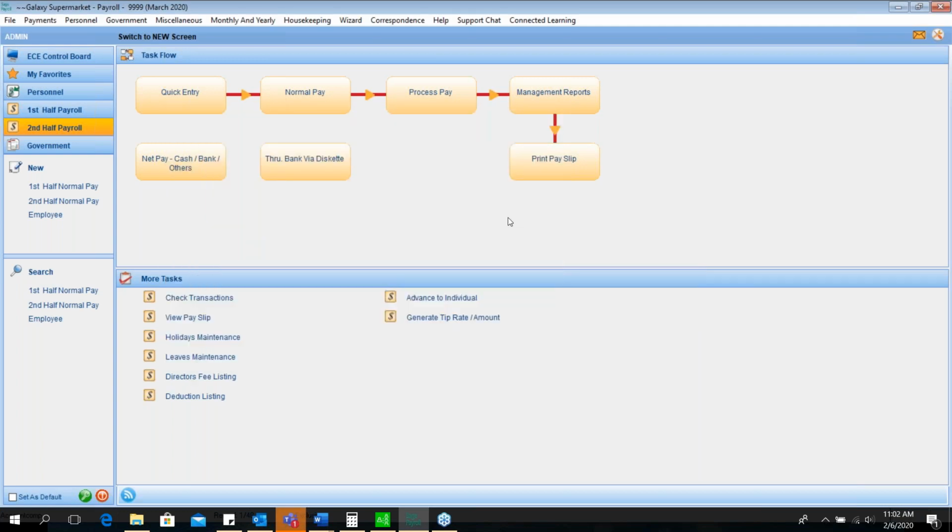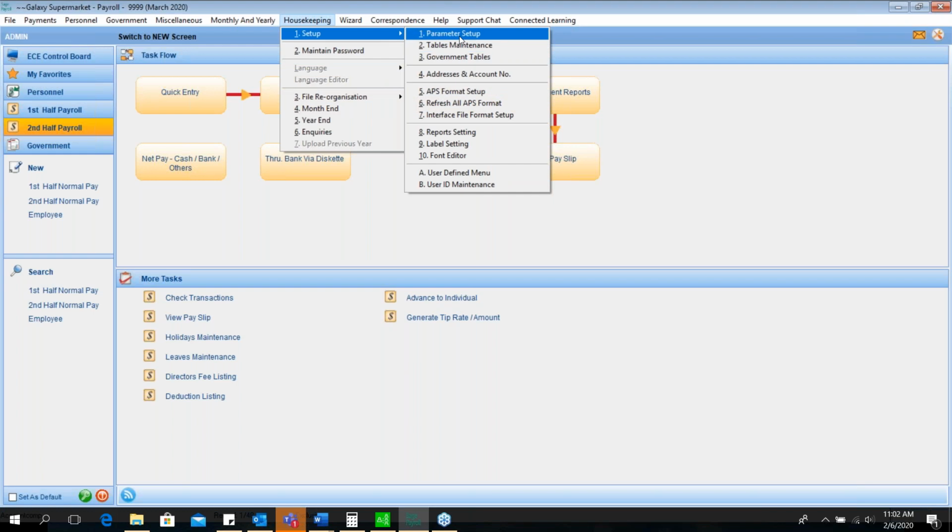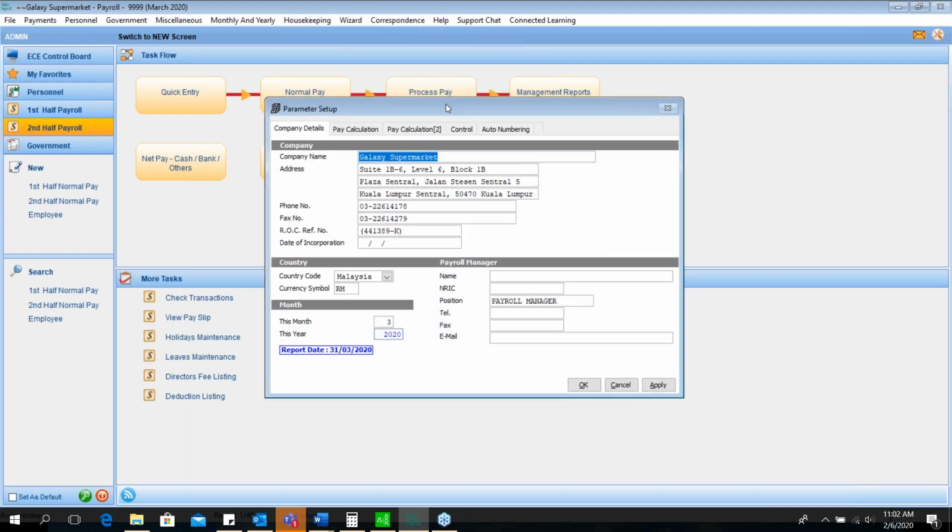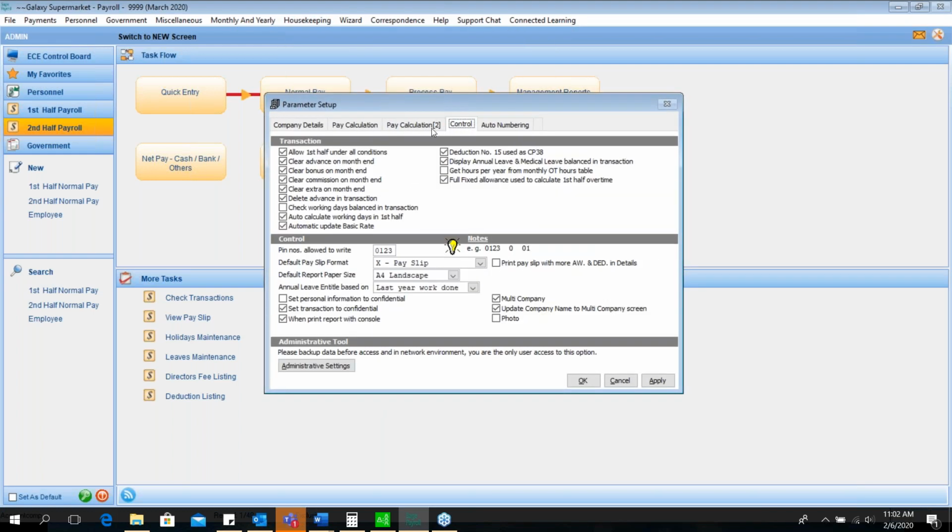So let's come to the advance. In the system, there are a few settings that you need to take note of for the advance. The first one is clear advance on month end. Say if you tick this option, whenever you do the month end, take the example that in February you have an advance for this employee.